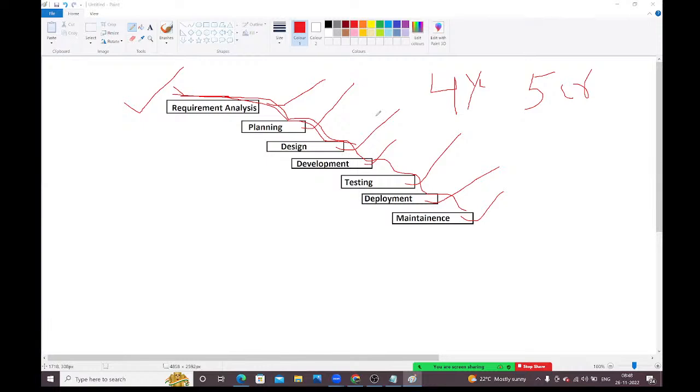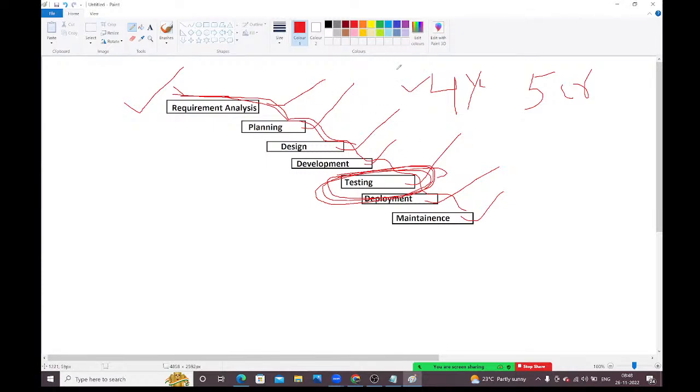Okay, guys. Fine. So what is the other problem, guys? What other problem do we have? Tell me. Here, the client gave 4 years of time. 4 years of time, guys. In waterfall methodology, testing will happen at the end of the project only. Testing will happen at the end only, guys. If testing happens at the end, what is the problem? Okay, they said 4 years of time.